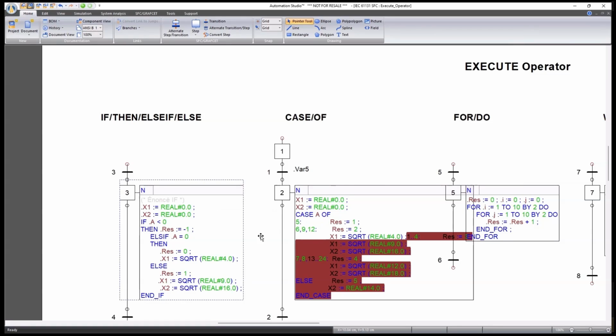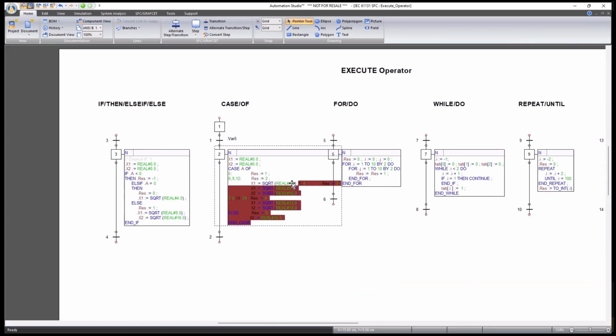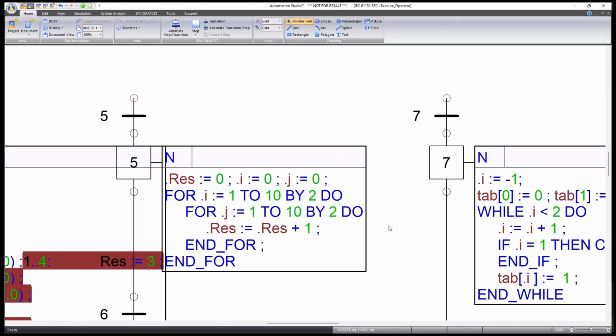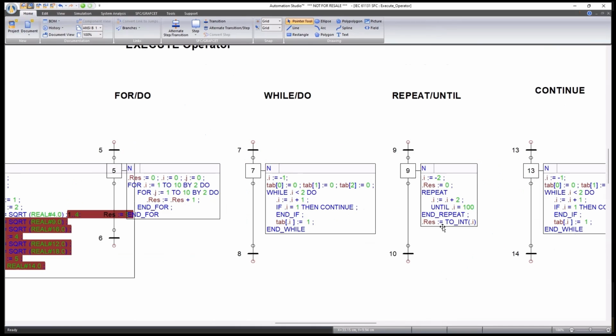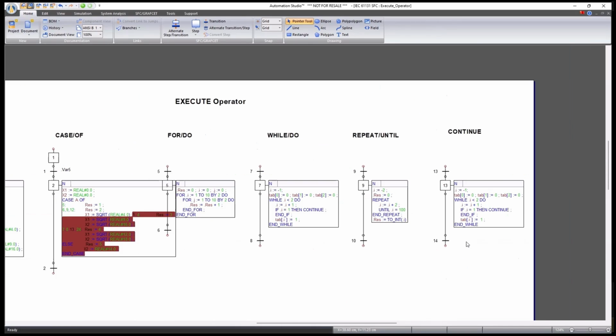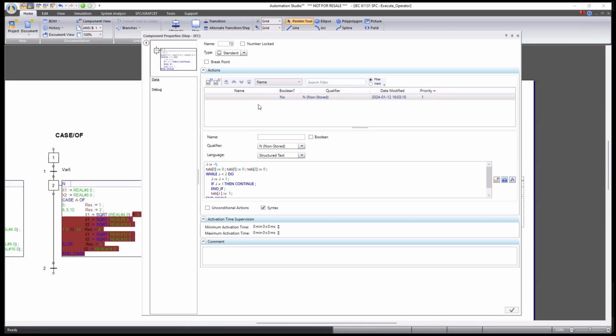I think something's happened in this file here, there's a little bit of a glitch, but we're using case, else. Here you can use for loops, while loops, and so on. So you can do different types of programming functions in here using the SFC structured text functions.